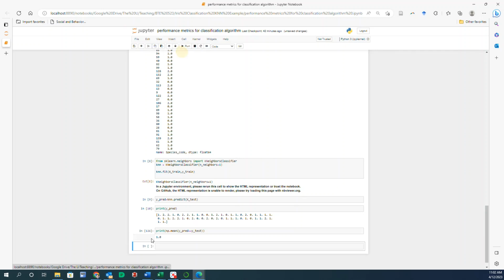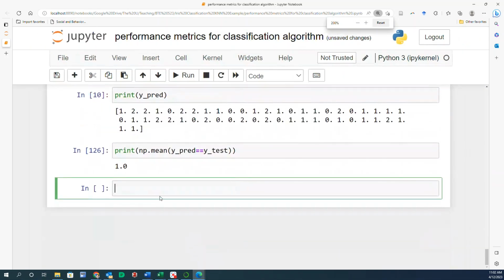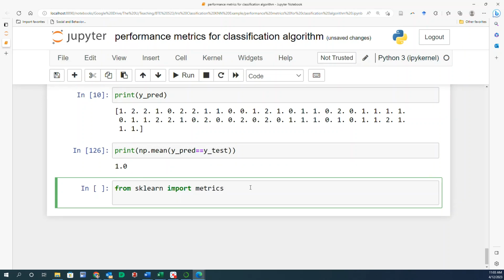So I'm going to insert a cell below and go ahead and type in from sklearn import metrics. And because I'm going to down the road create a classification report, I'm going to say from sklearn.metrics import classification_report.